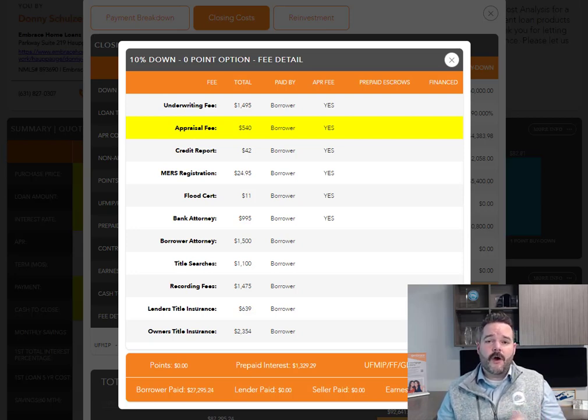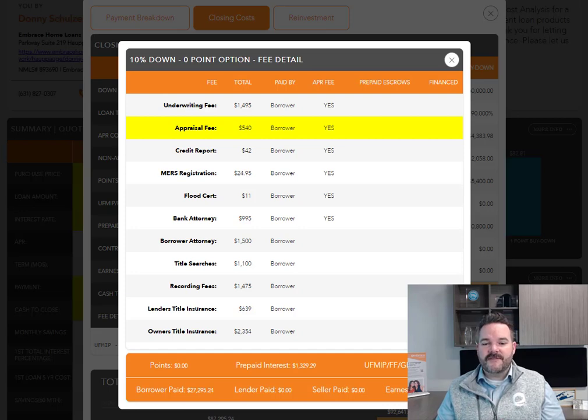An appraiser is going to go to the home. They're going to measure, they're going to take pictures, they're going to put together a report, and they're going to compare the house that you're buying to other homes that have recently sold in the town that you're buying from. So usually these reports will work in a circle and they'll expand out, and sales in the most recent 6 to 12 months will be used to determine a valuation on your property. That's going to ideally match up with the price that you're paying for the property, and that's going to confirm that the mortgage is leveraged correctly. There's enough collateral in the home for what we're lending.